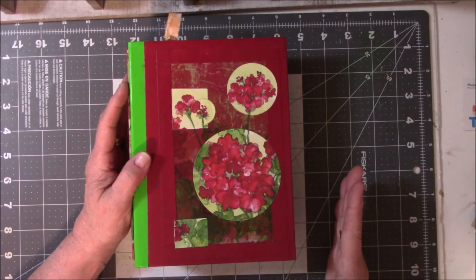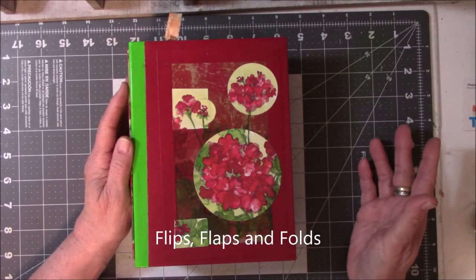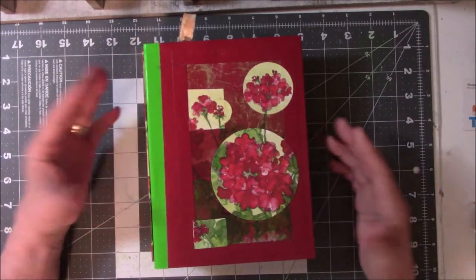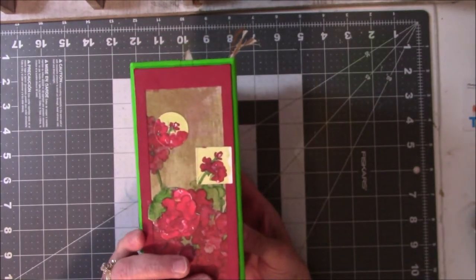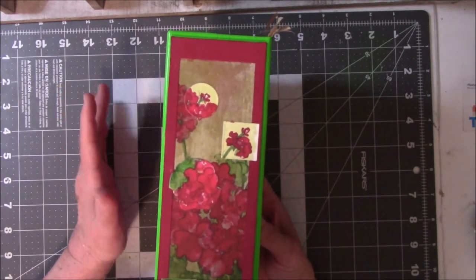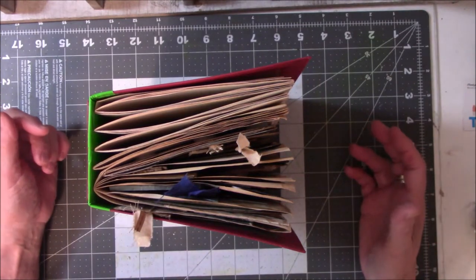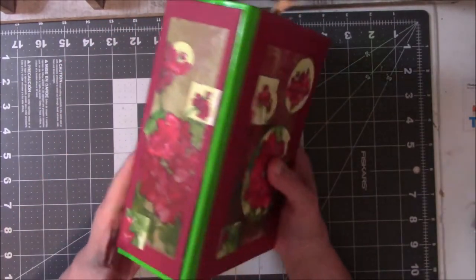This is what I found: she does a series of videos and the main focus is to use up her scraps. I watched a couple episodes and I really did enjoy it. She does a series of videos like one for flips, flaps and flops — I can't remember — and then she does another one about using up scraps. Every day she posts a video with a new project and she has a little list; she's very organized. I've been picking out things that I enjoy making and think I would use in journals in the future. This book has five signatures in it and each one has five sheets of coffee-dyed paper folded in half.